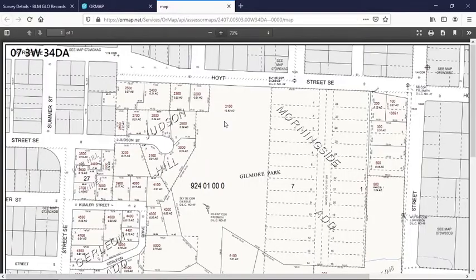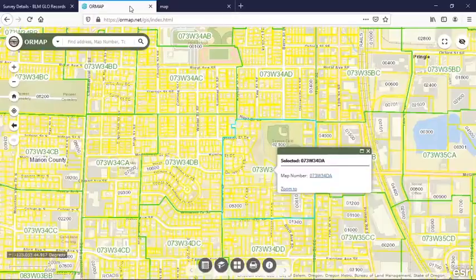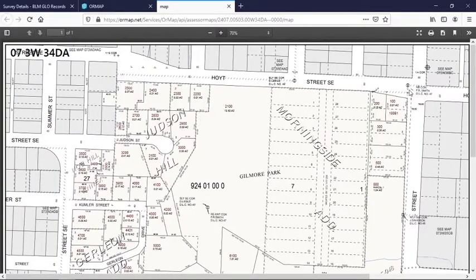Flip back here and you can see down here again, oh look, here's the re-entry corner for F.R. Smith's donation land claim and the other funny southeast corner for donation land claim for David Leslie. So I feel pretty confident that I can state that this little corner that I'm looking at here on the donation land claim of Fabertus Smith corresponds to this area in Salem today, starting at the intersection of Hoyt and 12th Streets.